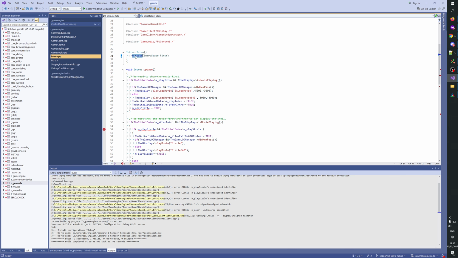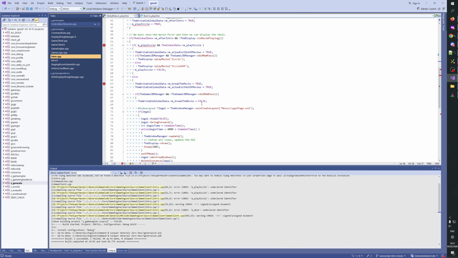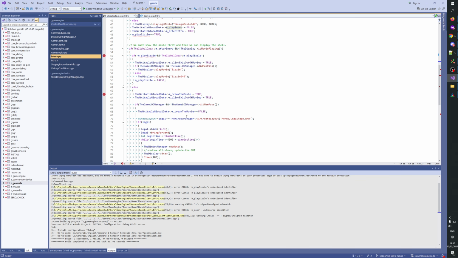How do we code this? Play intro, not movie playing. The way this is coded is so confusing.